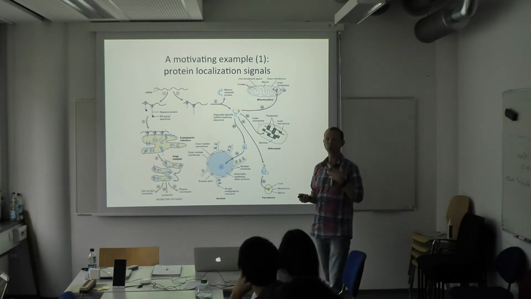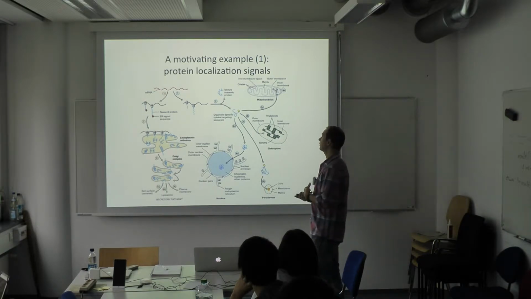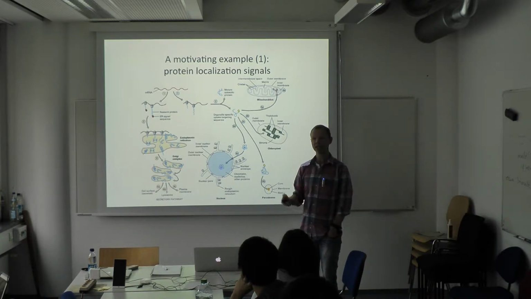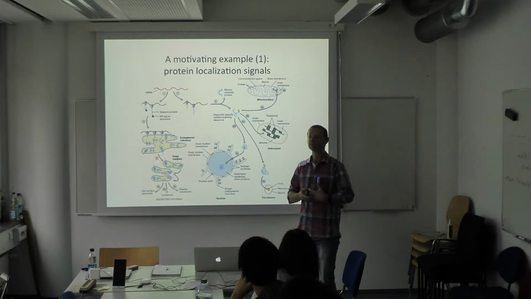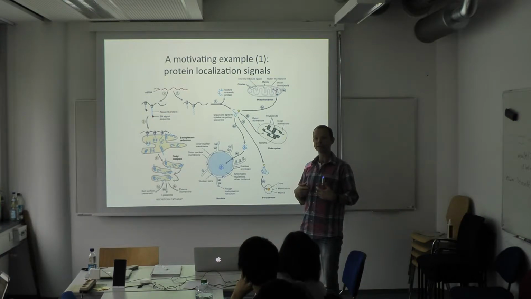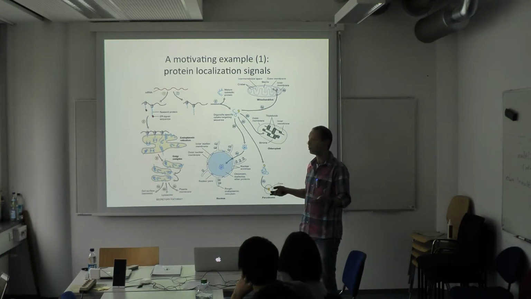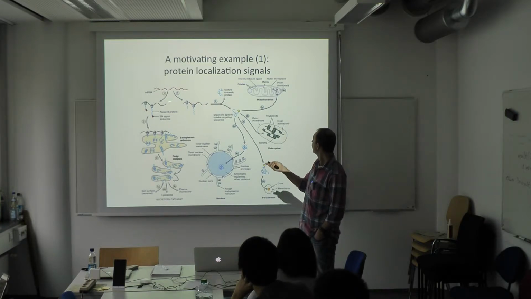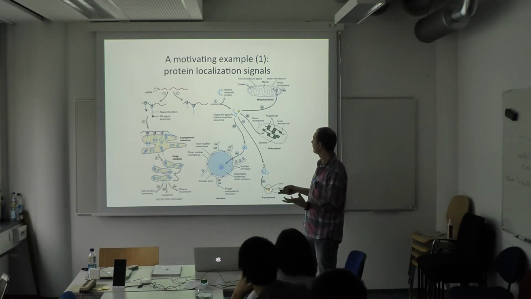So protein localization is just one out of many examples where sequence motifs are key to understand how proteins translocate in a cell, and therefore help us to understand what they're doing, what partners they have, and what may go wrong. I'll just pick a few examples here. This is a quite messy image, but it contains a lot of information and gives us a view of a range of different localization signals, including this one here.